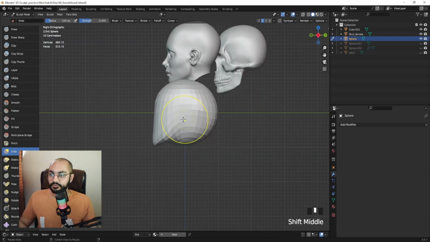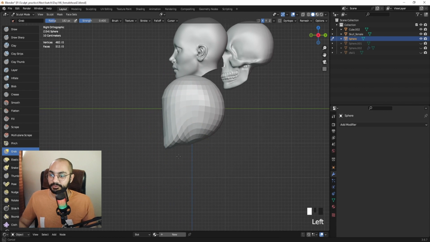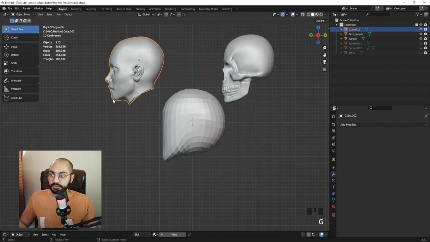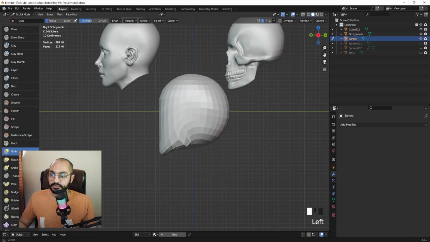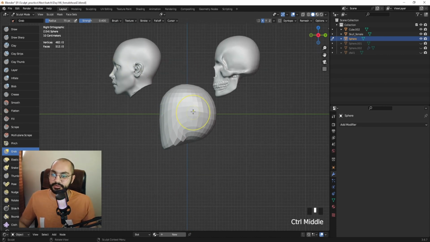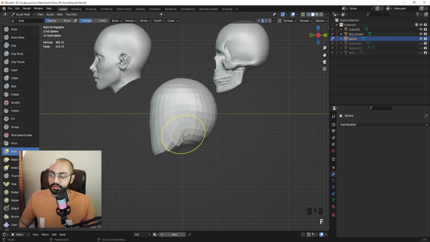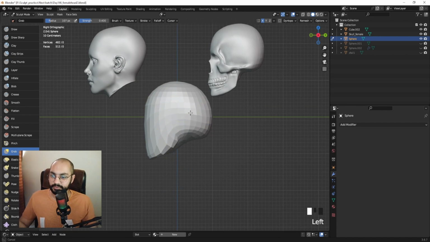Let's go to the side view, and we have a really bad shape over here. So let's pull it together. And what I'm trying to capture now is this shape of the jaw. Okay, so just pull it and try to match the shape of the jaw. And like I told you, don't worry about it. Don't stress too much on likeness. I'm not going to be making a one-to-one copy of this because that's going to take a lot of time. But yes, I will make something similar. I will make a decent female head.